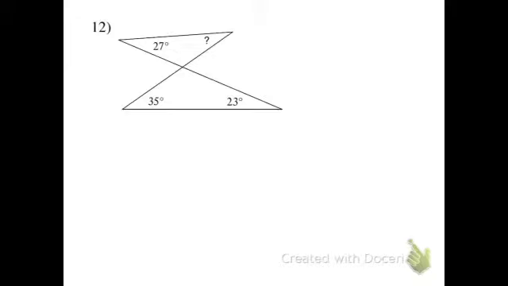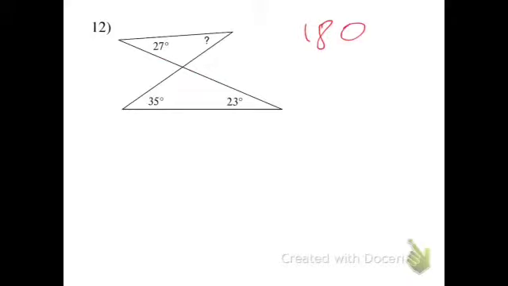On 12, in order to get this angle, you need to have these two angles. And so we need to figure out this angle first, because those two are congruent. We'll get that because of vertical angles. So let's figure out this angle. We'll have that angle, and then we'll use them to get our question mark there.